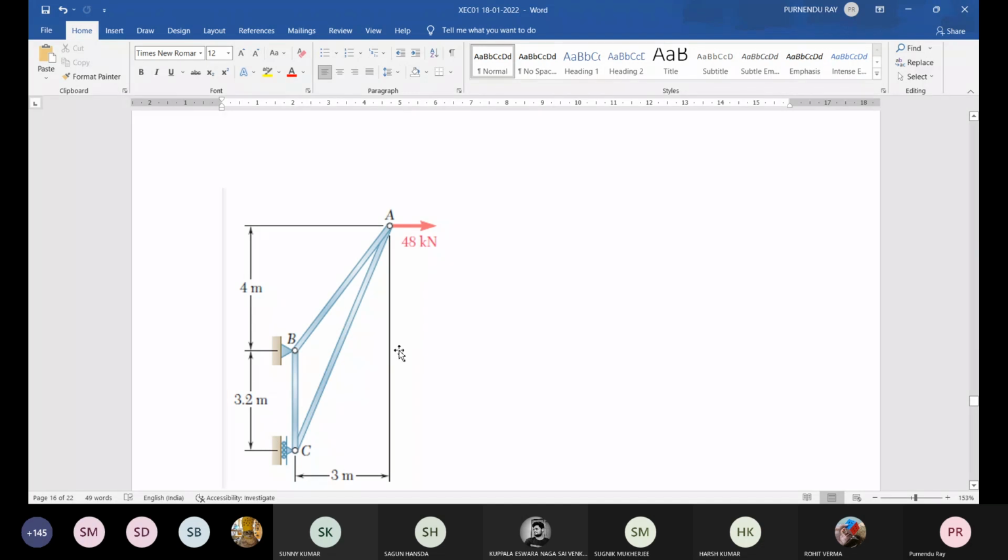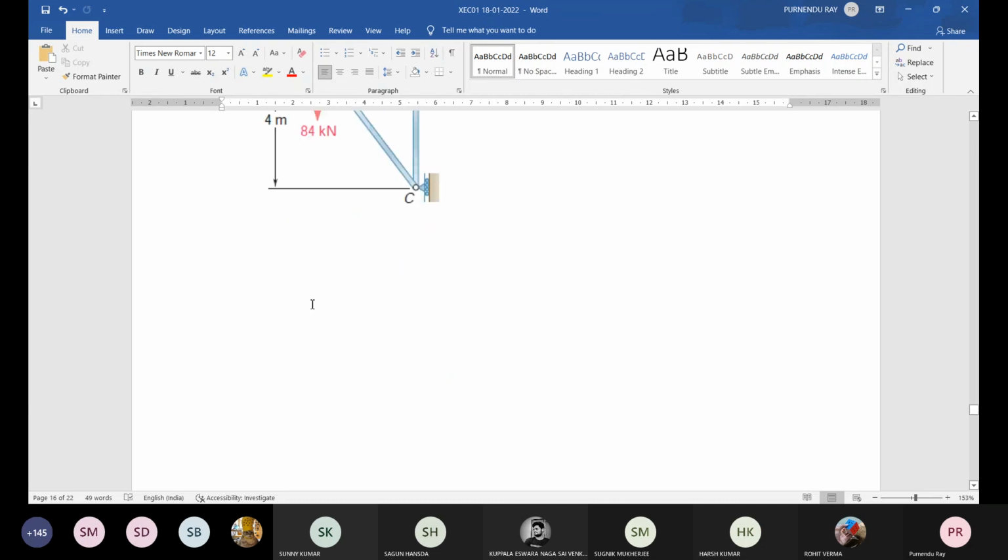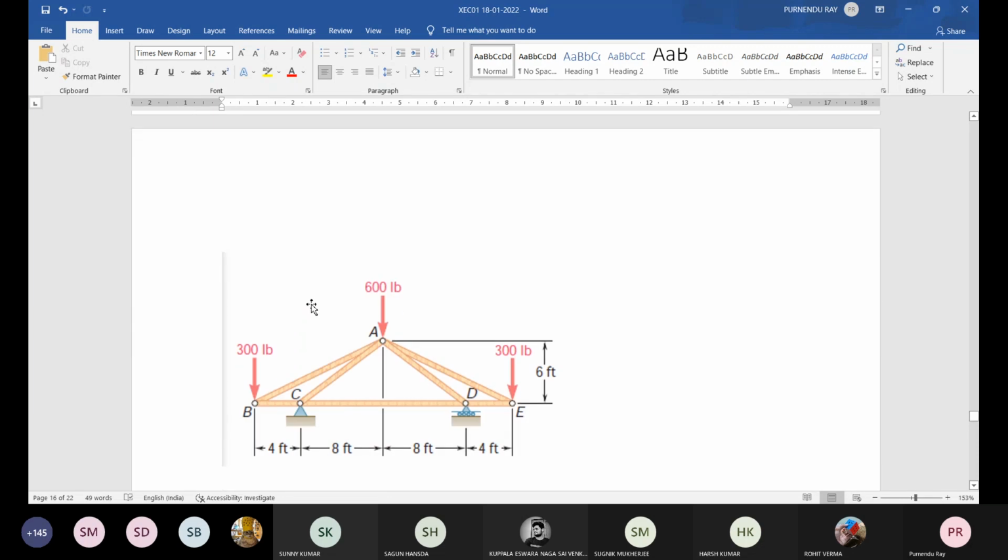Here are some simple examples. Horizontal support reaction perpendicular to this wall. This roller is fitted here. Here is the horizontal force. So you can find RB and RC. Not necessarily it will be a single horizontal force only. It may be different. Next thing, this one, the same vertical wall providing the support with one hinge, one roller, but the force is not horizontal. It is vertical downward. So such things you need to go through.